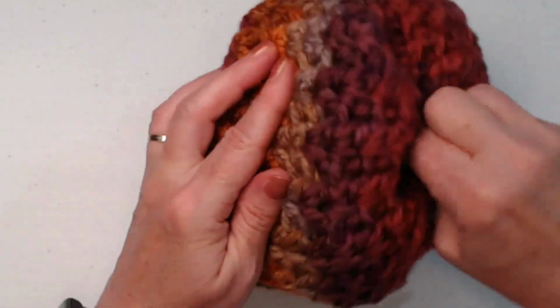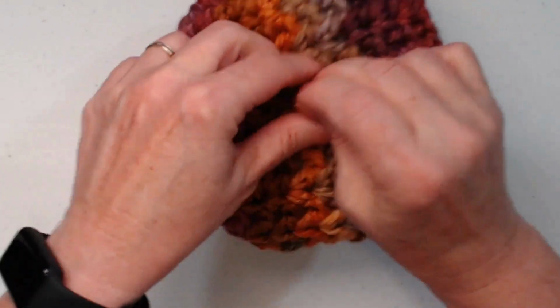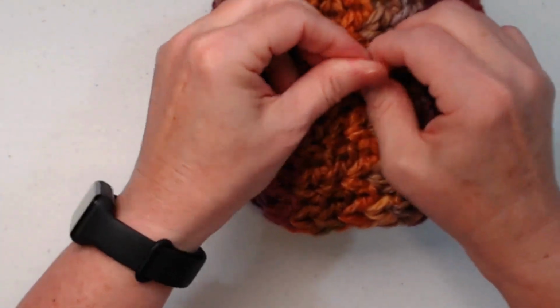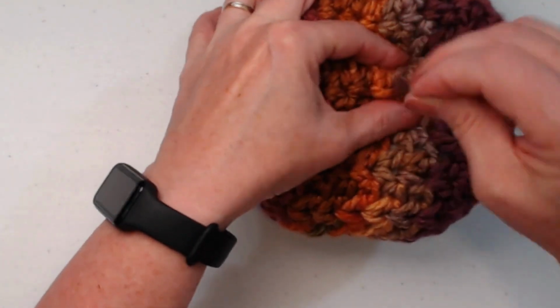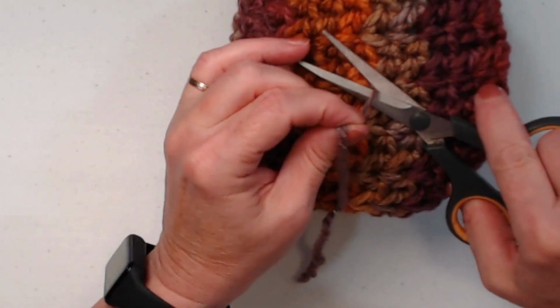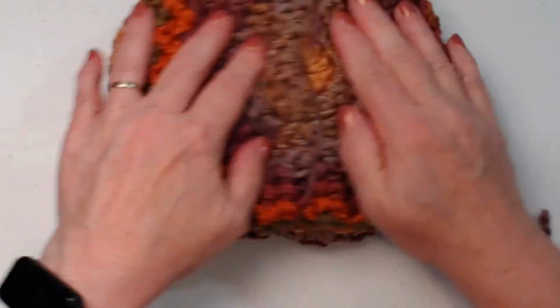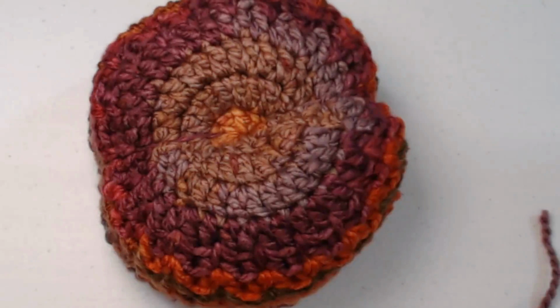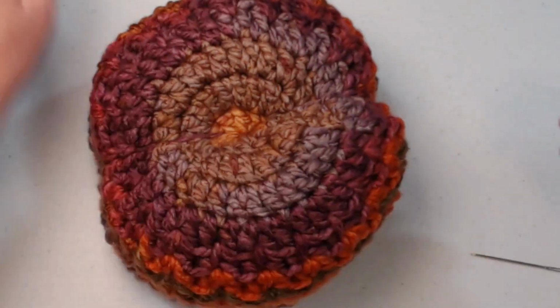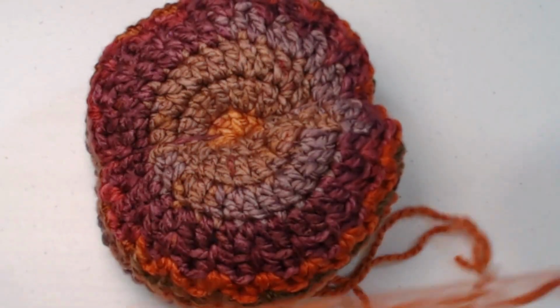I'm going to swirl it around the stuffing a little bit and then bring it over here to the side. Being careful with that yarn there. And you got to work with it a little bit. There we go. And so I've got the first stitches done. Now I'm going to cut another piece here. Let me get some more yarn. So I've cut another piece of yarn.